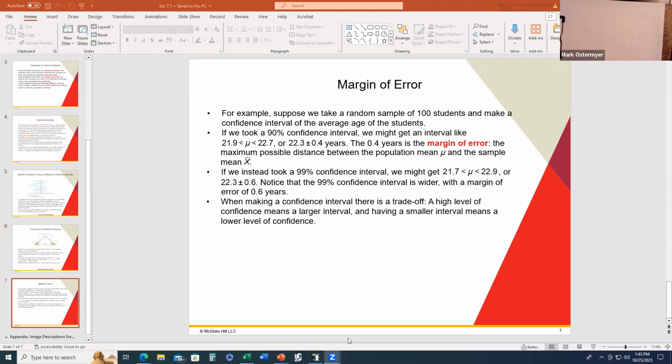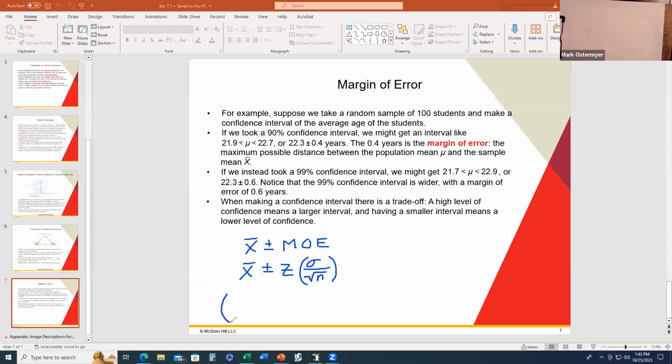All right, so what are these confidence intervals going to be here? How do you build them? Well, it's going to be X bar plus or minus something called your margin of error. Which is going to be your critical Z value, and your Z value is going to be dependent upon your level of confidence, times your standard error of your sampling distribution of your sample means, which is to say the standard deviation of the population divided by the square root of the sample size. That's your margin of error of your confidence interval.